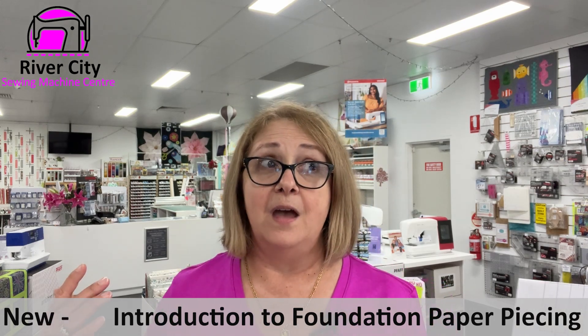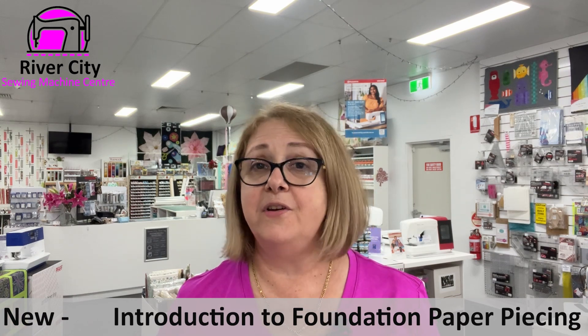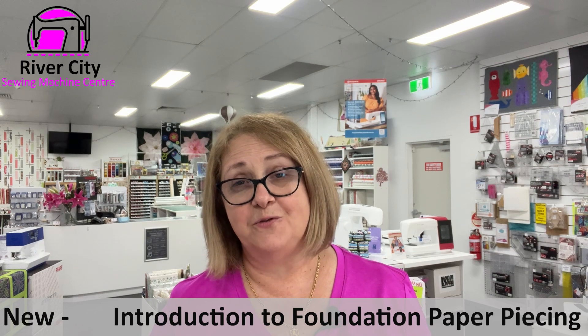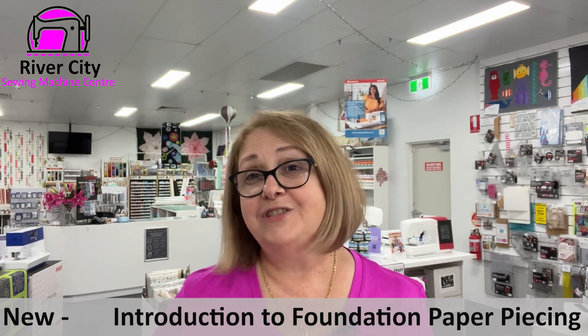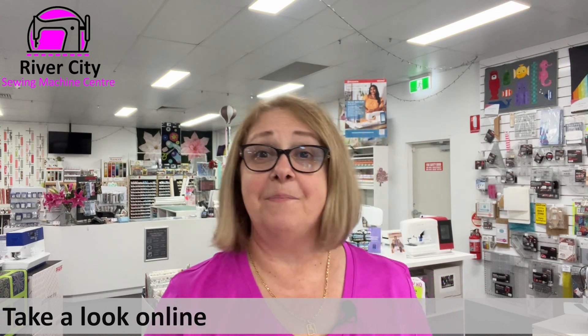If you can't make it to Margot's class in March, you might want to try paper piecing in one of our regular classes — whether it's Monday, Thursday evening, or Thursday morning now that we're restarting that each fortnight. You might find a new technique that you're going to love. If you're not quite sure what it's all about, come and talk to the team here at the store. On our website homepage you'll see a link to some of those new patterns, and I'll put a couple of links in the email so you'll be able to search for them yourself. That's something new for 2024.